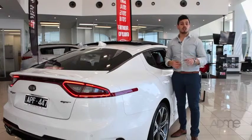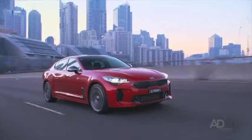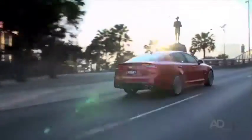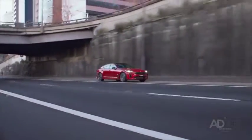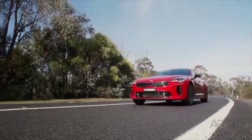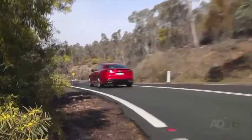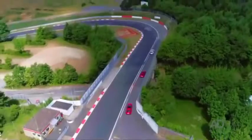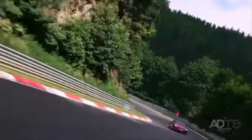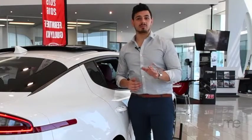How about safety? Well the Kia Stinger doesn't fall short there either. This powerhouse has dynamic stability dampening control, mechanical limited slip differential, world class Brembo brakes, a 360 degree camera view, autonomous emergency braking with a forward collision warning system, rear cross traffic alert, blind spot detection, driver attention alert, and an active hood lift system which helps protect the pedestrian in the event of an emergency by lifting the hood to absorb some of the impact. That's a lot of features, and I'm sure I've left some out.